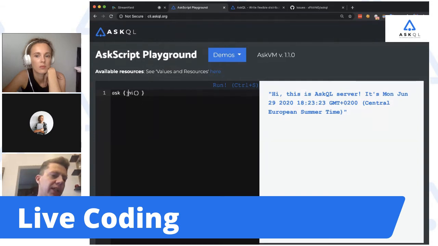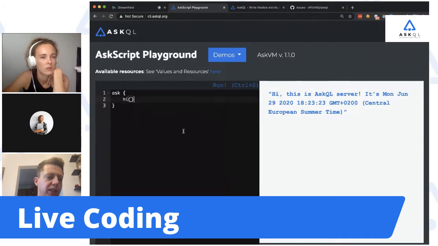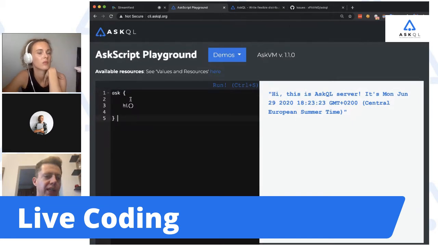A way to look at it is that the program has two different parts. The first part is an ask section. It's sort of like an onion, it has layers. The first layer is an ask layer, which says, I'm going to write inside something that I want to ask the computer.